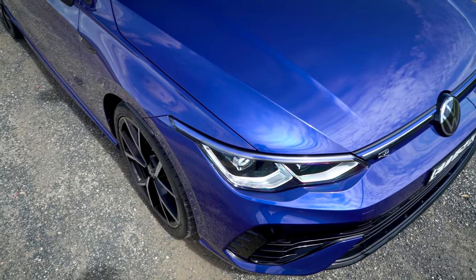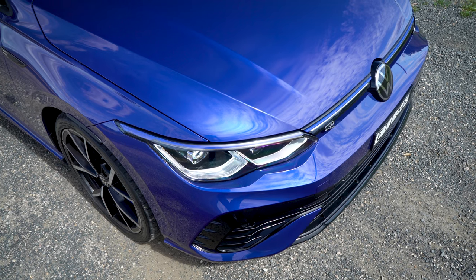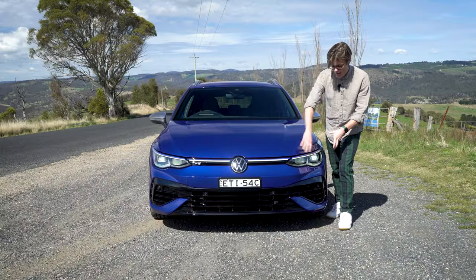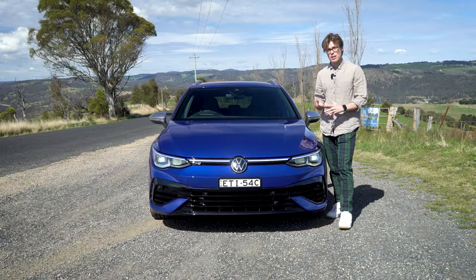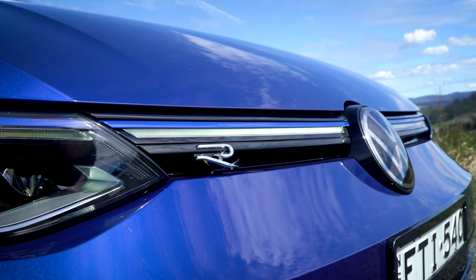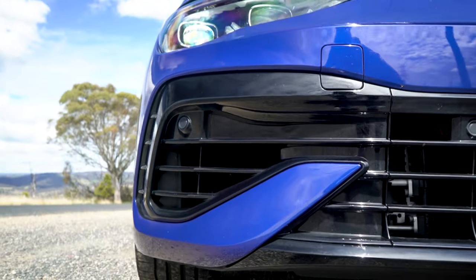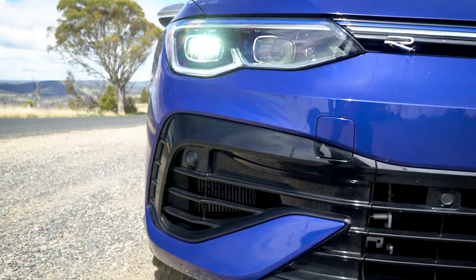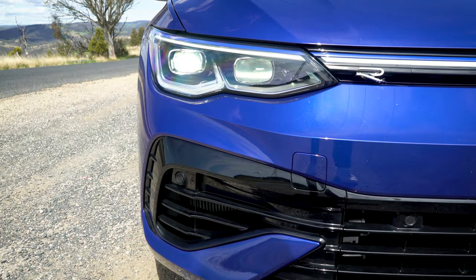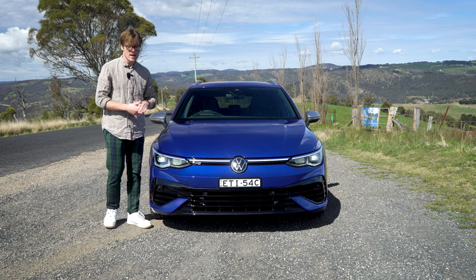You also have really quite nice and very bright ID lights — what Volkswagen calls their LED headlamps — which are LED daytime running lights and LED headlamps, plus a light bar that runs across the front. Down below there's plenty of aero to cool this powerful motor, with big openings, and of course the R logo here which seems to be a bit of a magnet for wash mitts, so keep an eye on that.